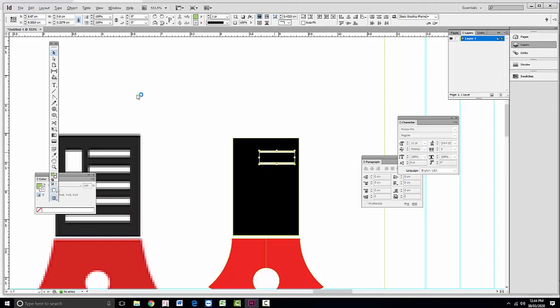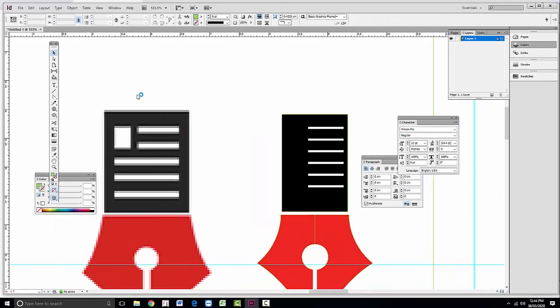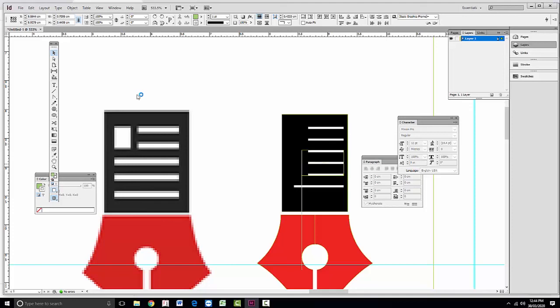Alt and drag. Take this and this one as well, and even this one as well, and enhance the width.